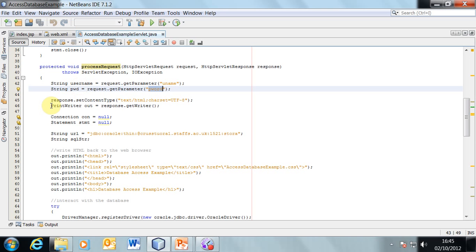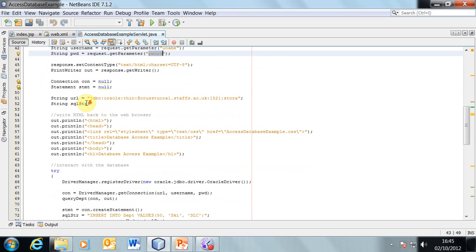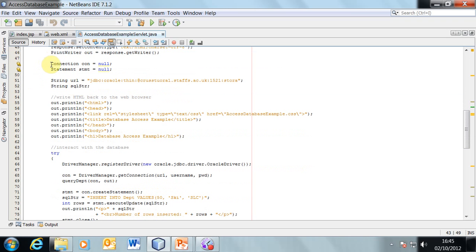We're going to write information back to the web browser, so we're setting up here on line 46 the print writer that goes back to the web browser. We're going to interact with a database. Therefore, we're going to use a connection object and a statement object, both of which are initialized to null at the moment. Don't worry about those warnings. I know they're warnings because just over here, that little line is in orange. So if it was an error that would prevent compilation, that would be red. But this is only a warning, and I'm going to ignore it.